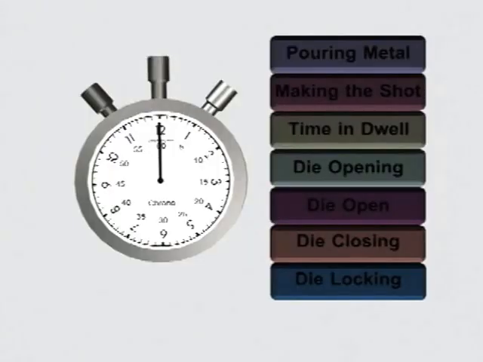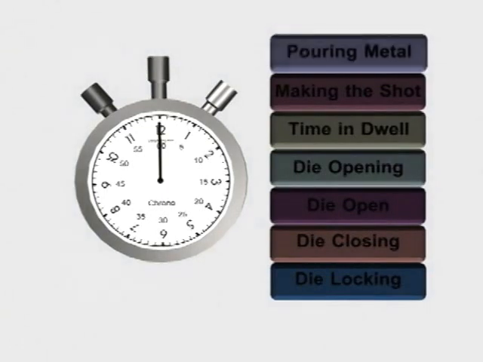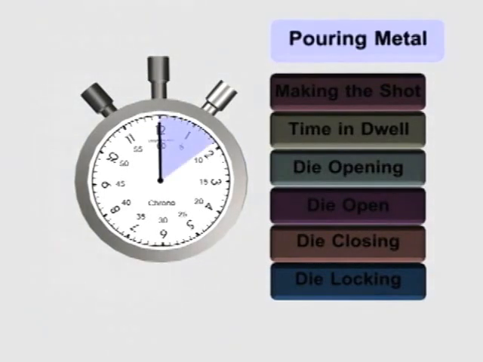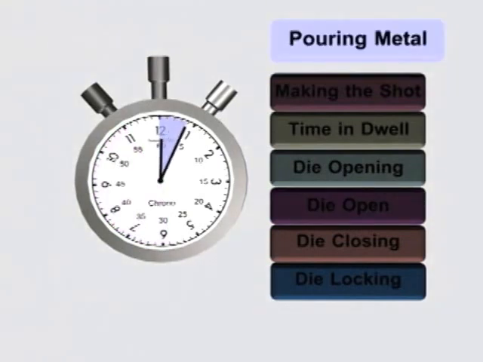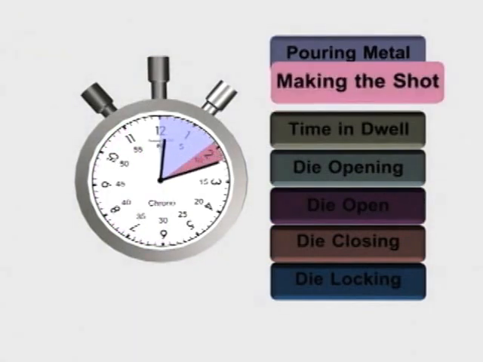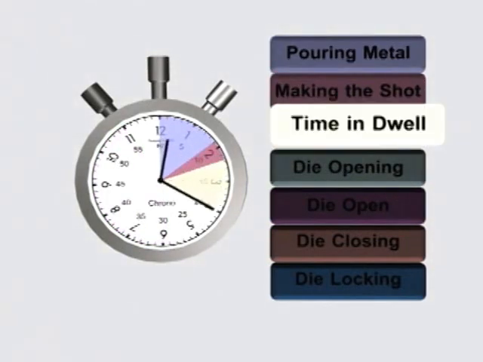Automation equipment affects two phases of the cycle of the diecast machine: the amount of time required to ladle metal into the machine and the amount of time the die stays open. Any techniques applied to reduce the time spent during either of these two events will reduce the overall cycle time.